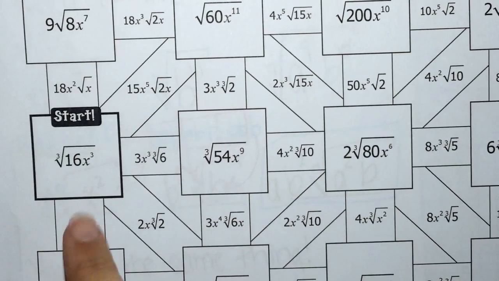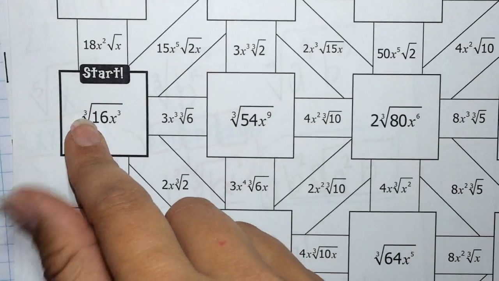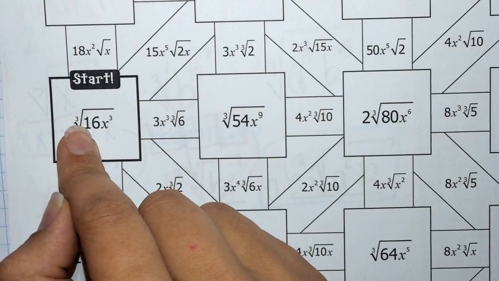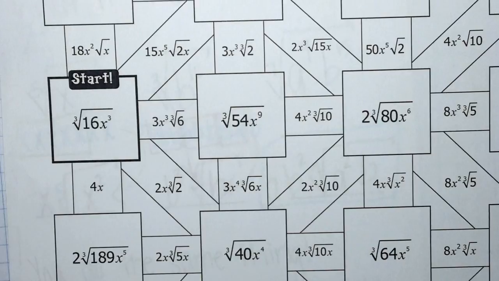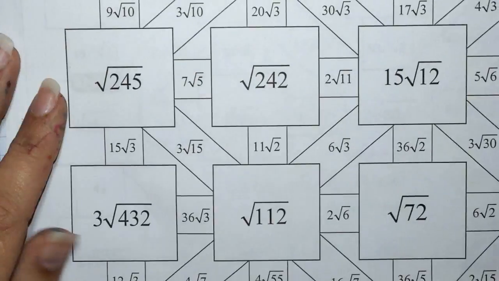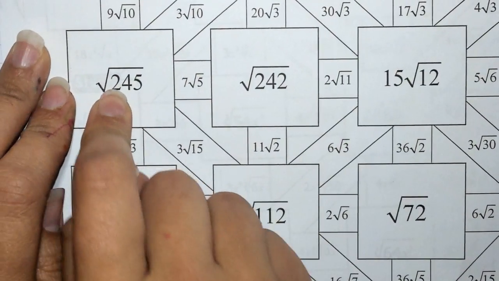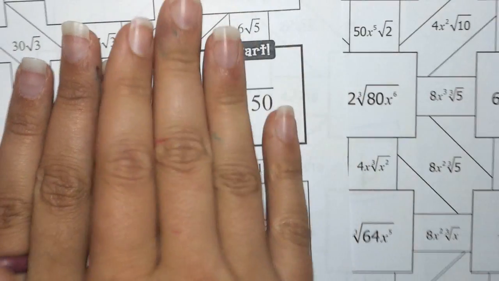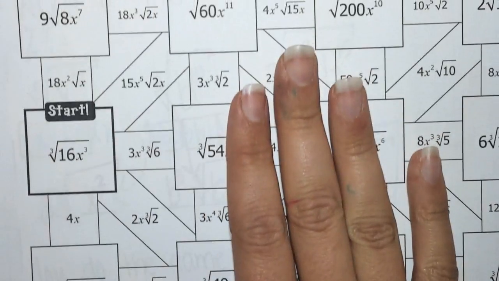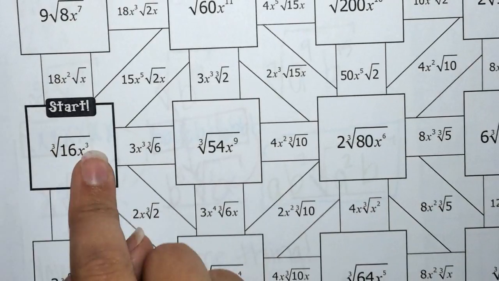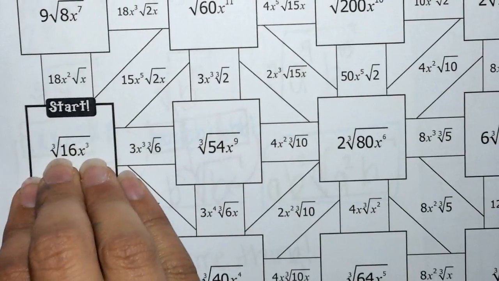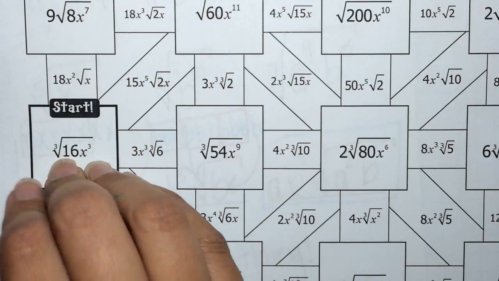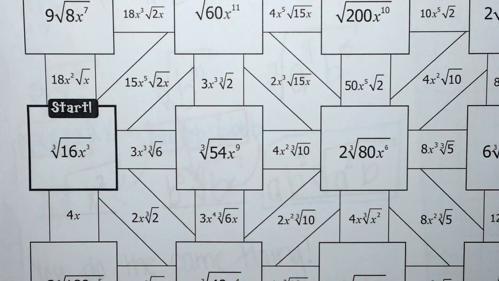Now, mine is a cube root, so I would need 3 of the same number, right? Jorge's is a square root, so he would need the biggest perfect square. So everybody starts in a different part. You do what it tells you based on where you start. Does everybody understand? Okay, let's take a moment and start working on it so that we can walk around and help you, because inevitably you're going to say, I don't know how to do this.